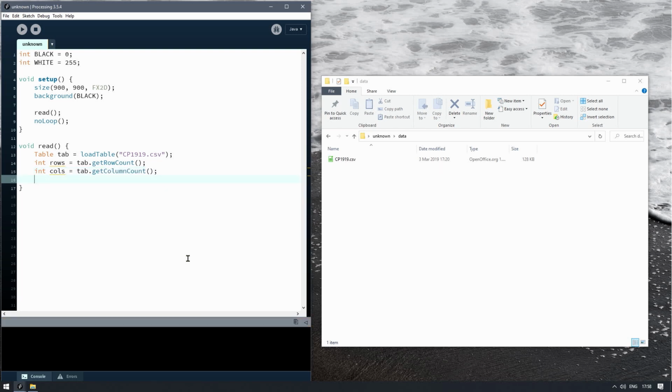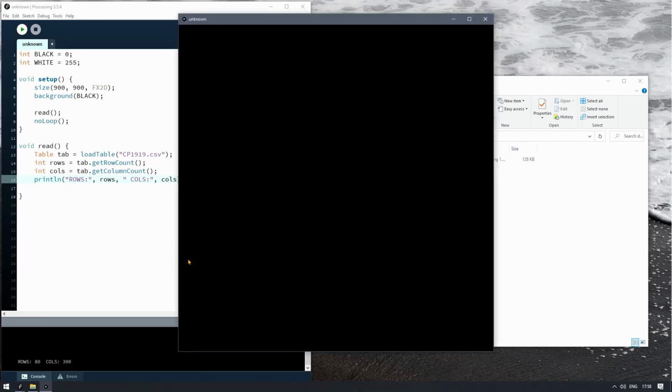Get column count and then, there, something like that. Let's see what happens when I run it. We have our black canvas, super good. Rows 80, columns 300.